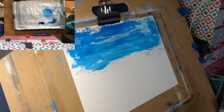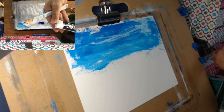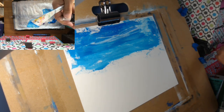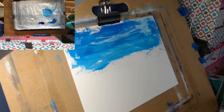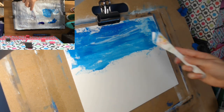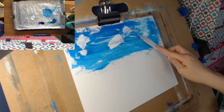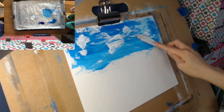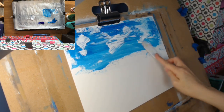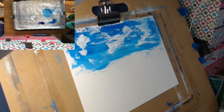I'm now going to kind of switch things up a little bit, and I'm going to pop on some of this golden open titanium white, just because I've not really used it much, so I'm wanting to just see what will happen if I do. Okay, that's interesting. So we've got some reasonable texture in there.